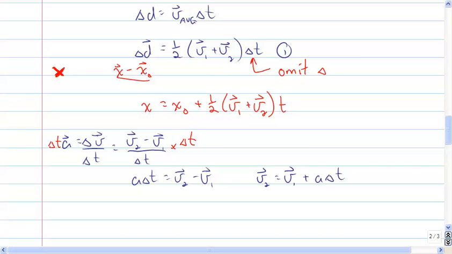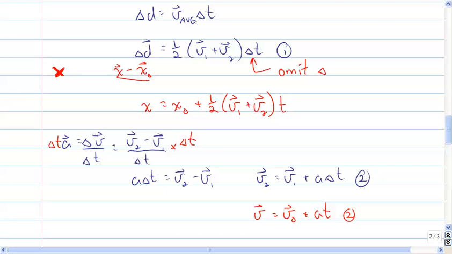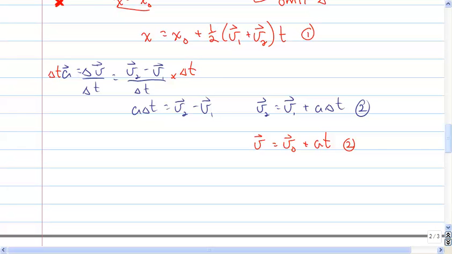And again, maybe I will use the notation from the AP. What the AP text would say is that at any point in time, my velocity will be my initial velocity, they call v naught, plus a t. And again, they omit the deltas. So this is the AP version, but it's exactly the same equation. It's just written in a different way. Okay, I guess I am going to keep it. So the red is the AP text, AP notation. The blue is the standard high school notation. And that's equation number 2.